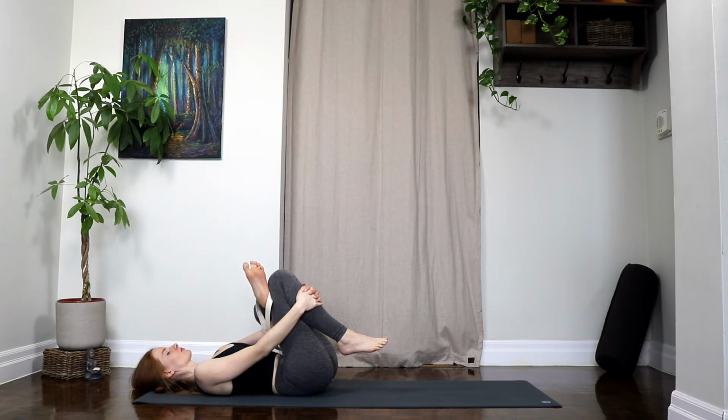And we're just allowing the left hip to open up here. We're not forcing anything, just being present in your body and in your space.